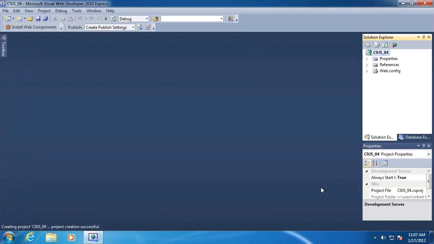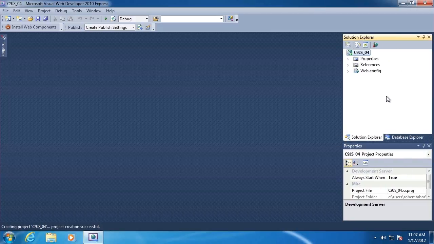Alright, so Visual Web Developer 2010 Express Edition will have many different windows. The window that we're most interested in at the moment is this Solution Explorer. It's kind of a collection of all the files that belong to a specific project, and each solution can have multiple projects. We discussed this more in our C# series and our Visual Basic series and other series as well.